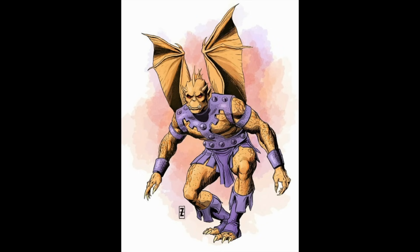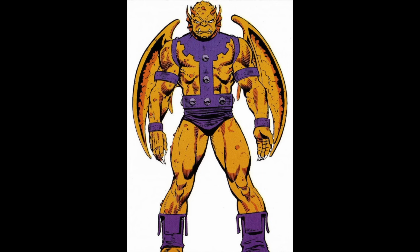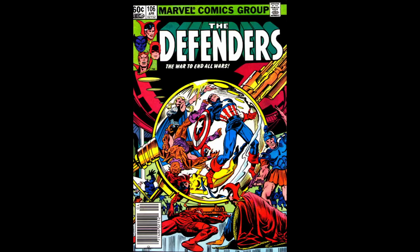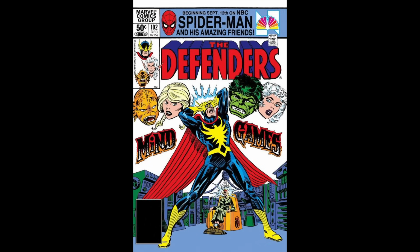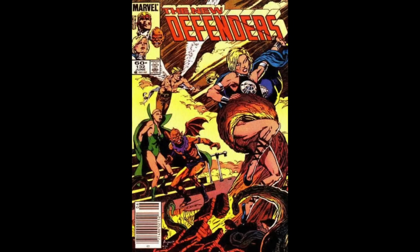You guys know I'm a sucker for the bat wings, and I think the design of this character, or this classic design anyway, is very cool, and he would fit in with your Defenders. You could also get him in with your new Defenders too, so there's a lot of display options available by getting this figure onto your shelf. So Gargoyle is going to be one that's a bit obscure, but it'll turn people around and they'll go, oh yeah, okay, cool. Yeah, no, I am down to have a Gargoyle, especially because I need that Build-A-Figure piece.